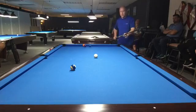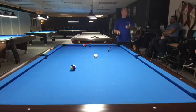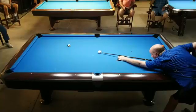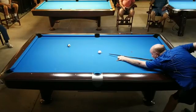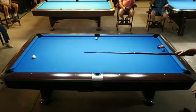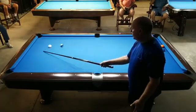Even on this shot, I'll try to stop talking while I'm shooting, but I'll talk before I shoot. That's probably better. So if I want to use a ton of spin on this ball, I can put a ton of spin on this, but hit it pretty soft. And it really won't do much because it's not going to have enough speed to hit the rail. But just to show you, I don't even care about the shot, but you can see I got a good amount of side spin on the ball, but I didn't really hit it very hard. But it's not going to do anything.